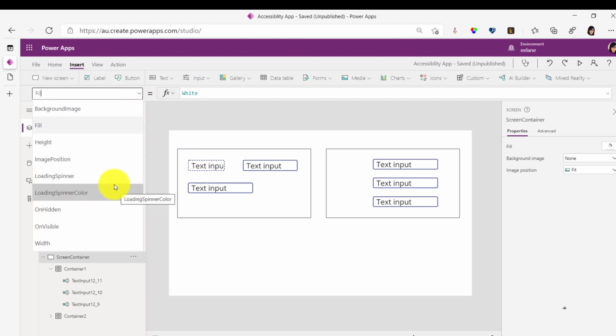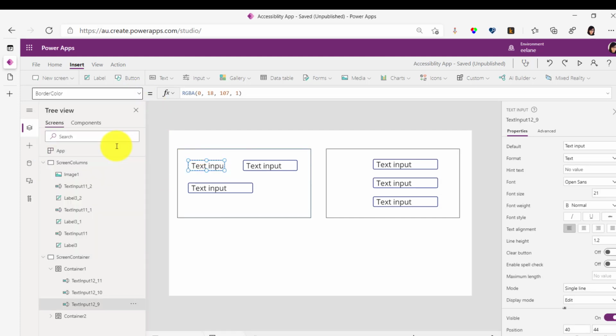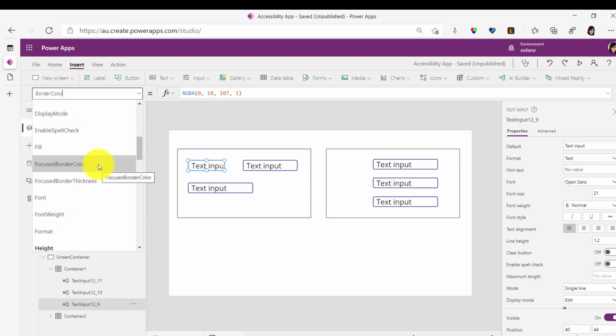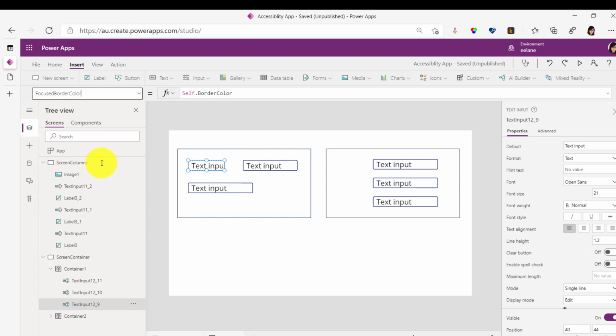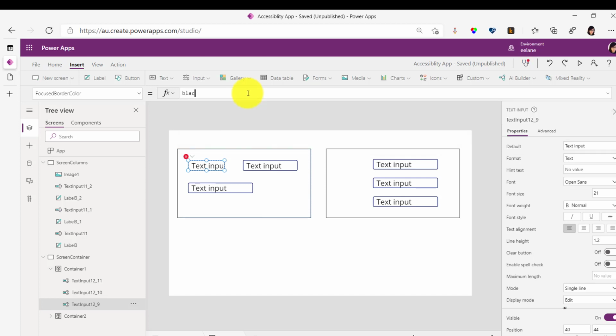And then let me click on here, and then we go down to the border color. So at the moment, this is dark blue. Just make sure that it has a color and it's not invisible. And next thing over here is the focus border color. At the moment, it's using border color. I don't want it to use border color. I want to set it as a different color. So I'll put it as probably black.